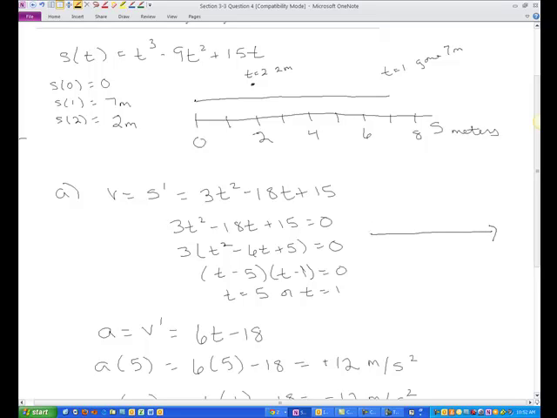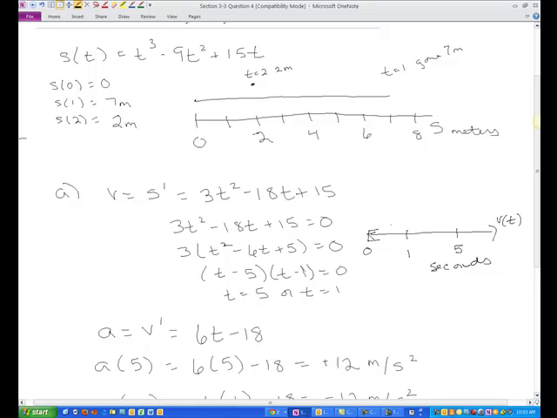So if you look at your velocity when it's equal to 0, we have, obviously, t = 0 seconds, and then let's look at 1 second, and then let's look at 5 seconds. So this is seconds. And I'm going to be thinking about what the velocity is doing, okay? Meaning, what is the direction of the velocity?